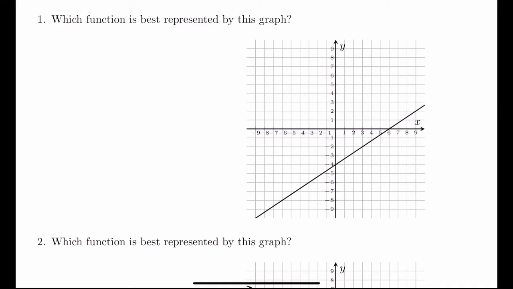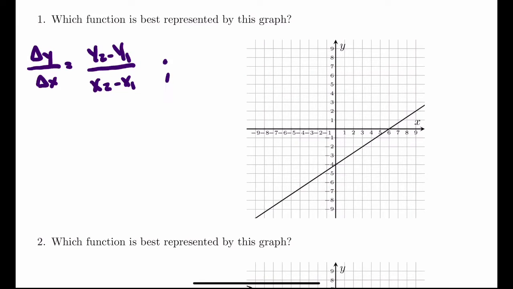So we're going to solve it two different ways. We're going to do delta y over delta x. And just remember, when we say this, this is just y2 minus y1 over x2 minus x1. The other way we're going to solve it is rise over run. And you don't have to use both every single time. We're just doing this to find, remember, slope. And then the way we find y-intercept is just looking at the line. So we're going to get into that. So remember, we want it in y equals mx plus b form.